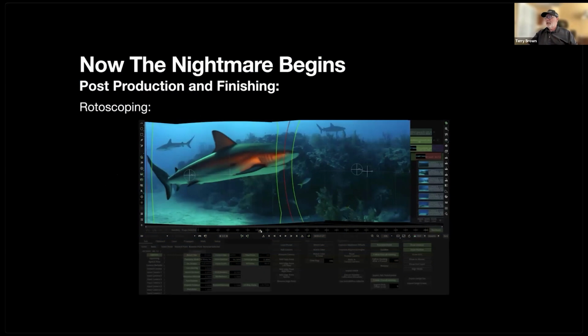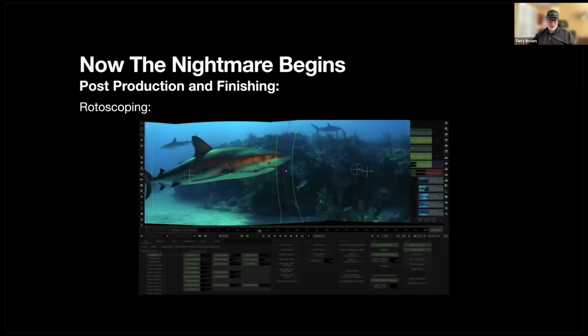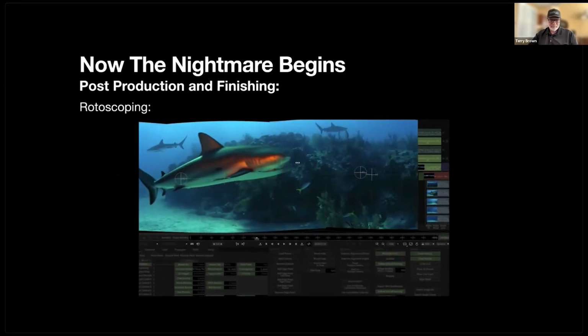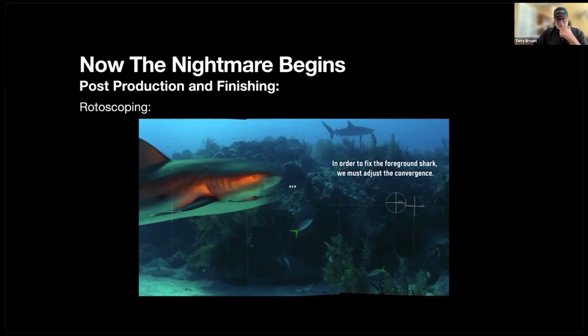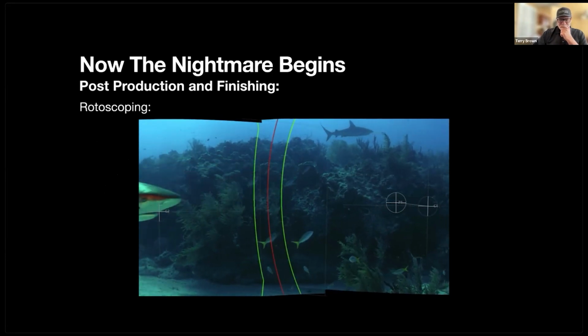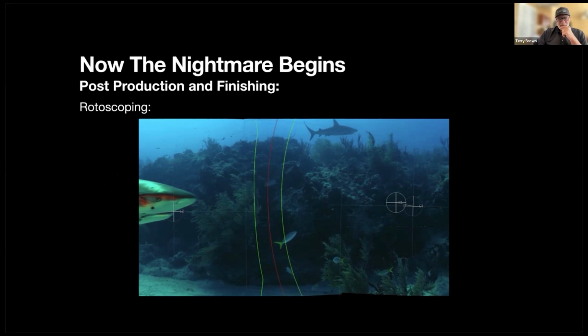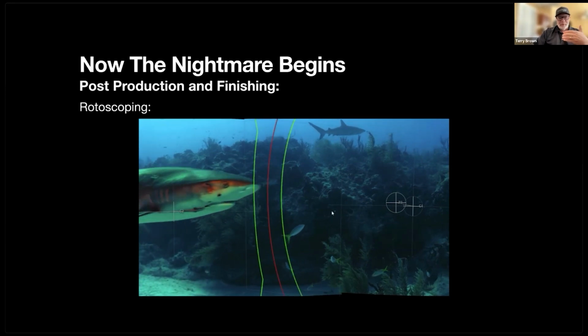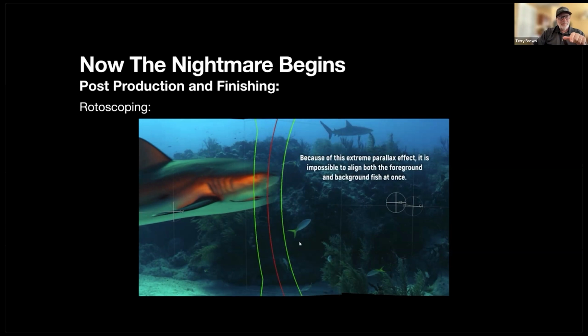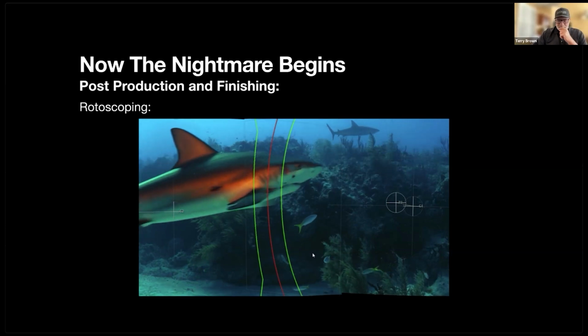But let me just show you this. This is what Lightsail built, this little clip to show you the reason why we had these convergence issues and what it took to fix them. So you can see that you can fix something in the foreground, but each distance, and that rig basically had plus or minus 2 feet, was 2 pixels off.